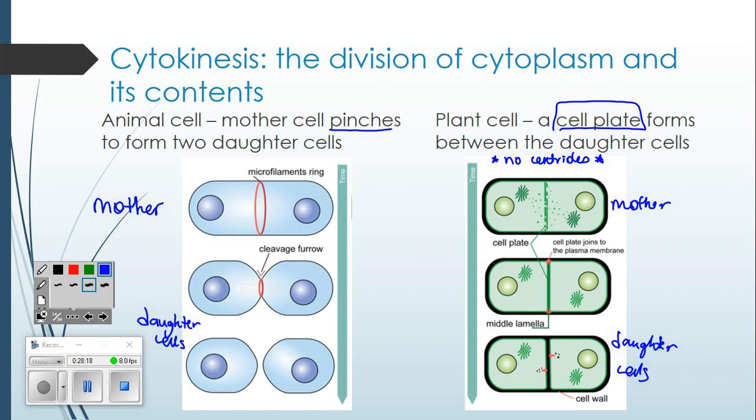Now, like I said, cytokinesis is distinct from telophase, although sometimes they get grouped together as the last step where we divide the cell in two. Telophase is specifically dividing the nucleus in two. This is dividing the rest of the cell in two. The time between when one happens and the other happens is pretty short, so sometimes that's why they get grouped together as one step. Anyone want to ask anything about cytokinesis?